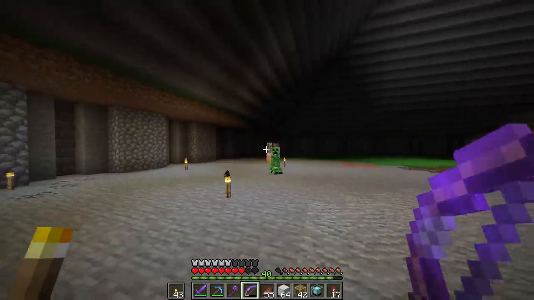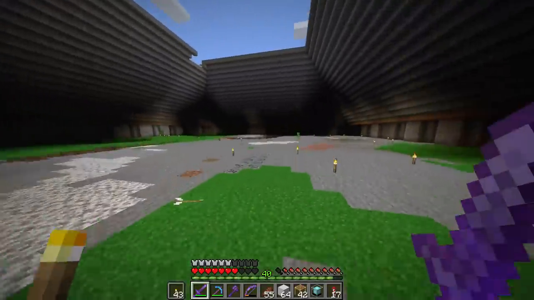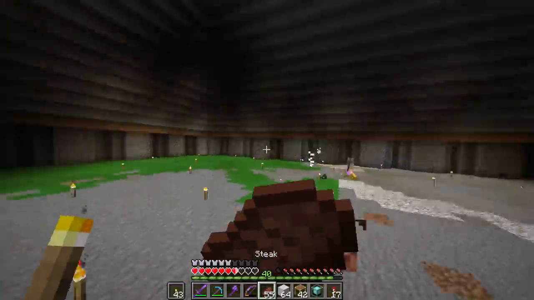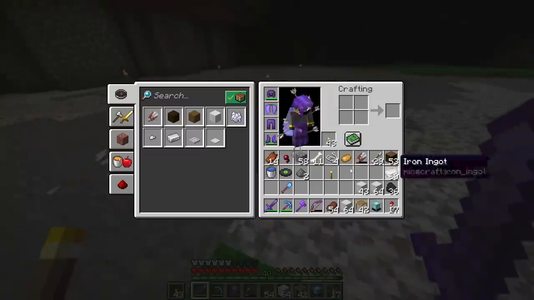Oh, you know what? Can I get a music disc? Come on, skeleton. Come on, come on. Aim better. Aim better. No. Come on. It happened. I was running away. It happened. New music disc. Okay, what do we get?